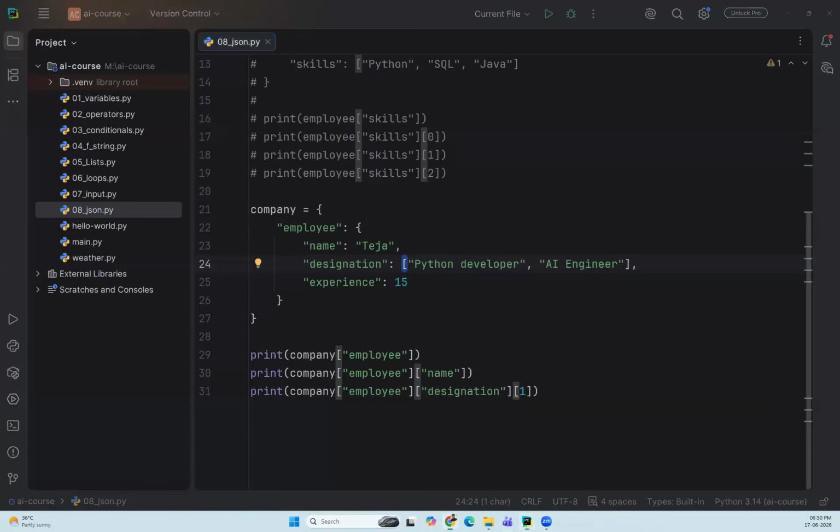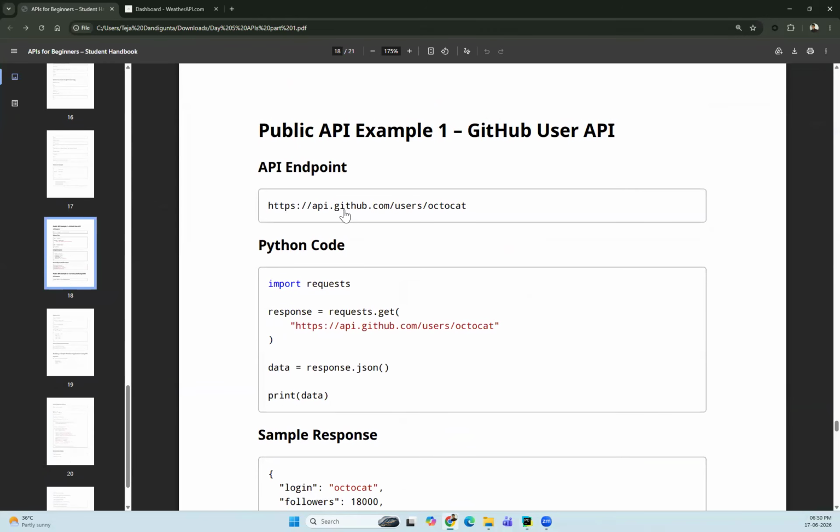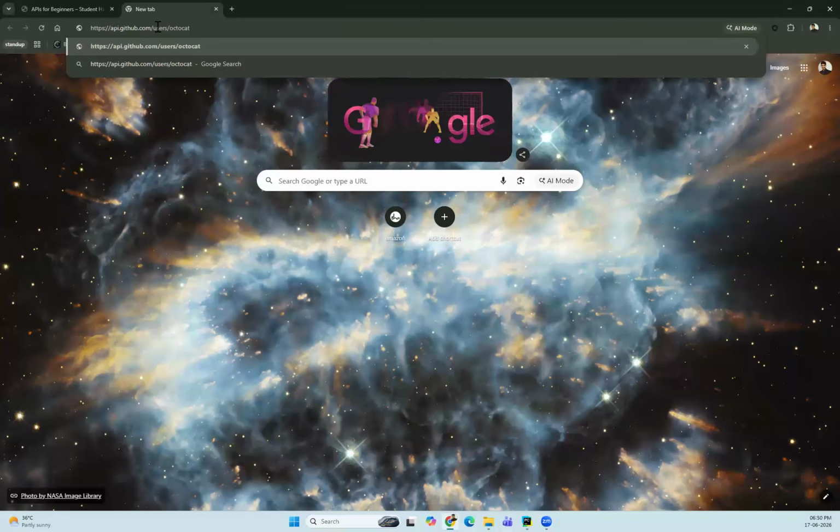So now let's see some examples. So this is some public endpoint which is provided by GitHub. So it is saying api.github.com/users/octocat. Octocat is some demo user which is available in the GitHub. So this is a URL, right? So which means I can directly access the URL. If I want to access from program, then I need to do something. Otherwise, I can directly access from a browser also.